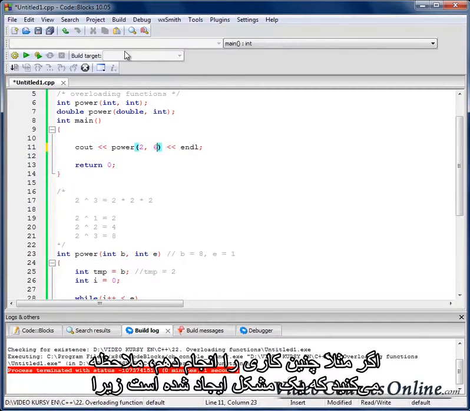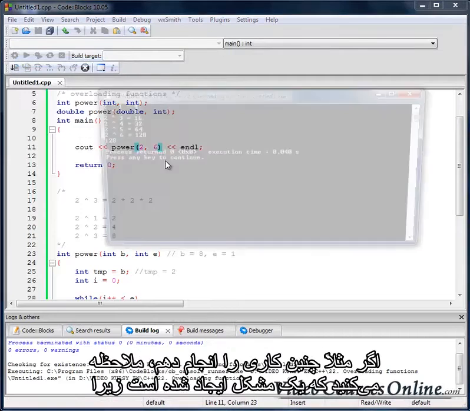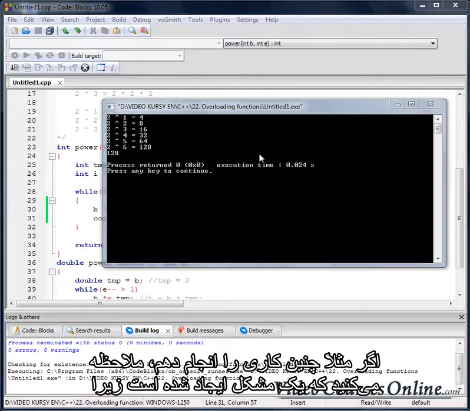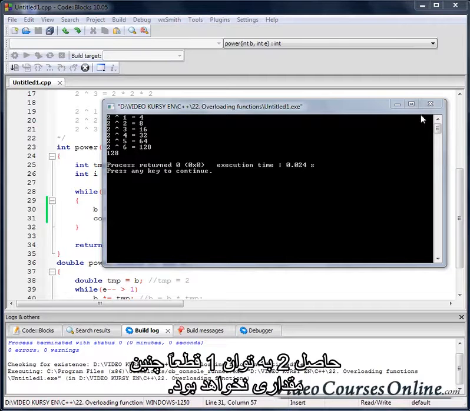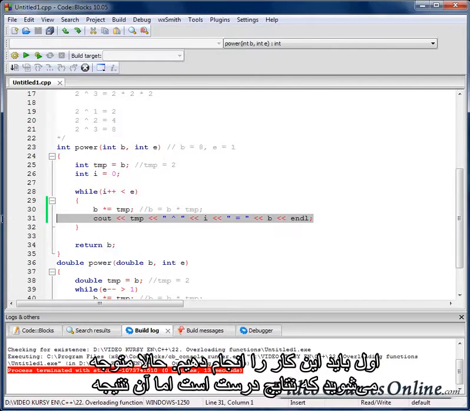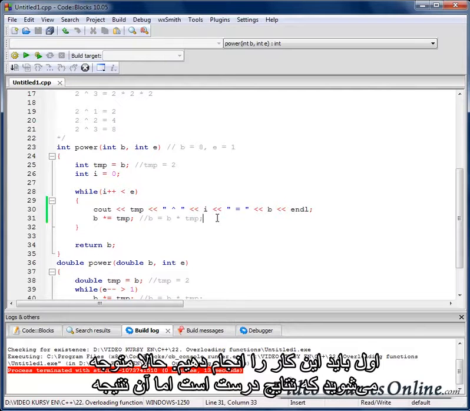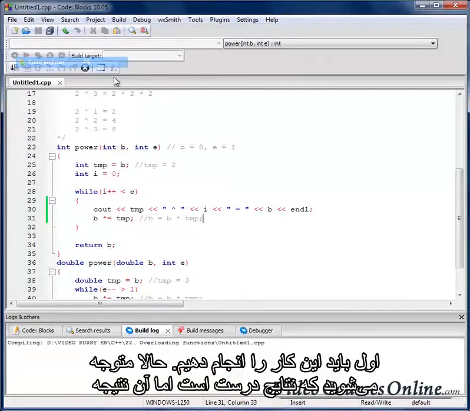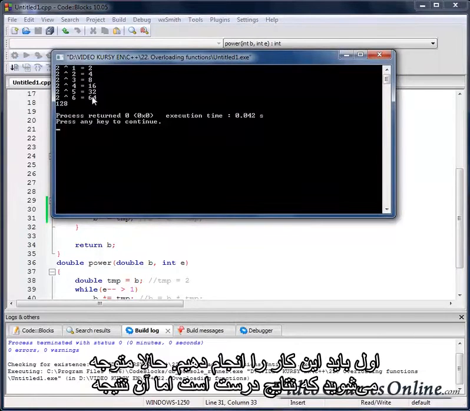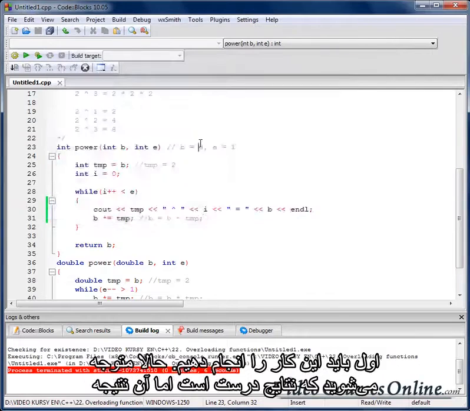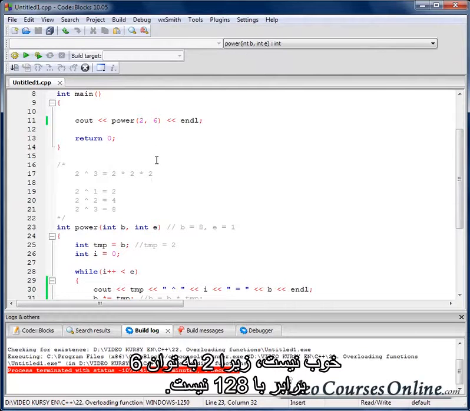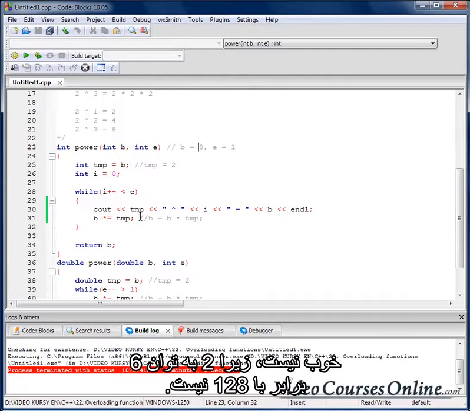And now if I do something like, for example, that, you'll notice that something is wrong, because 2 raised to the power of 1 is not for sure. We should first do it that way, and now you'll notice that the results are fine, but that result is not good, because 2 raised to the power of 6 is not 128.